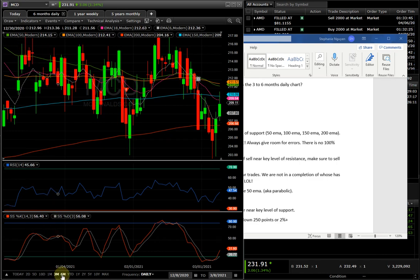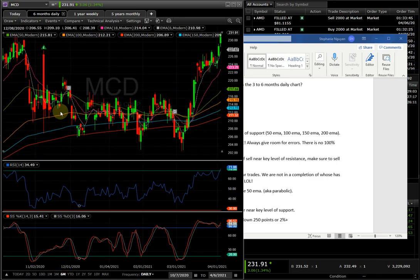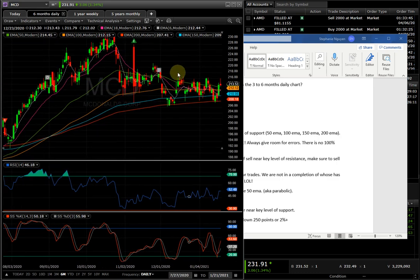Now, if you go to 6 months, you can clearly see McDonald's, even from right here, right? It's been bound for over a month, bouncing between 216 and 208, or just slightly above this red moving average here, which is the 200. So it's been bouncing right here, right? Look for the stochastic low and the RSI low right here, and you should have known to enter right here because of key level support. And let's say you didn't know that. Okay, let's say you missed this trade right here and it bounced to 216. Now it's going back to near this level, around that level, right?